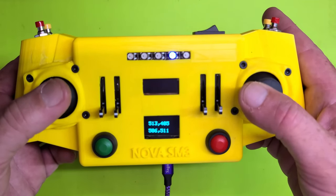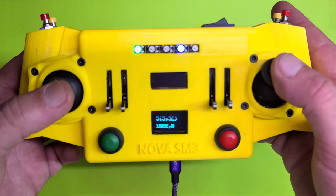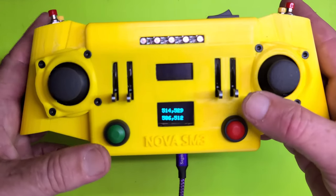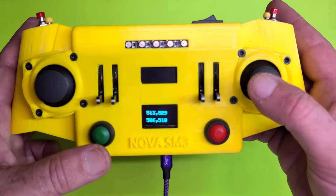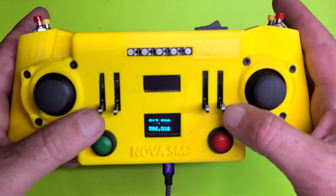There was somebody else who built a remote for Nova, but he hasn't built a Nova yet. And he has a pretty cool calibration script for the joystick, so I will probably get with him. Mano, I'll be reaching out to you pretty soon. I think that'll be the same for the pots, because they're really the same thing.